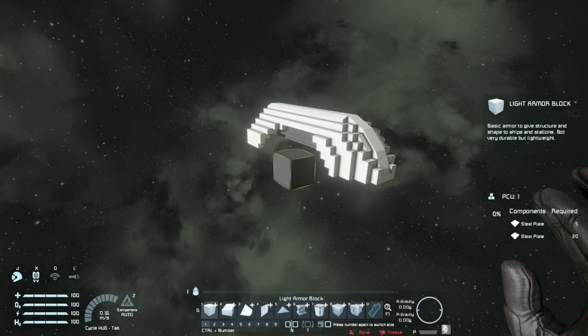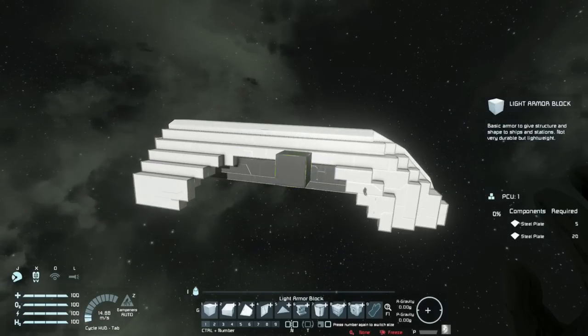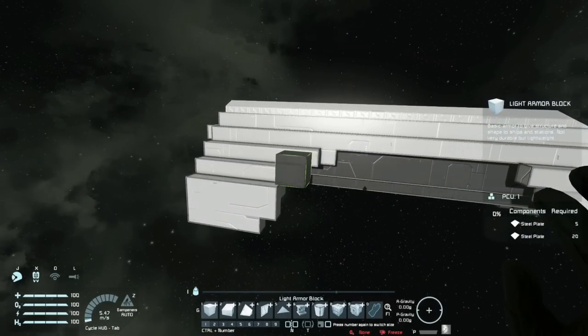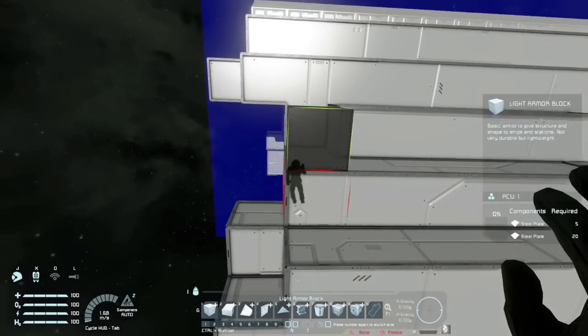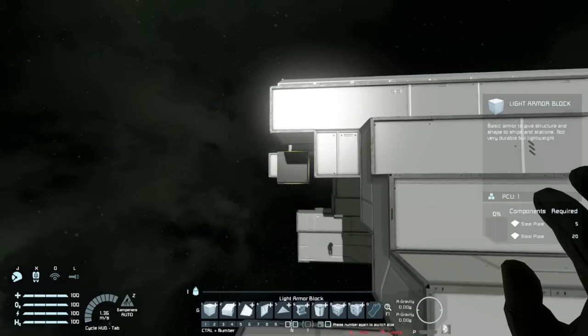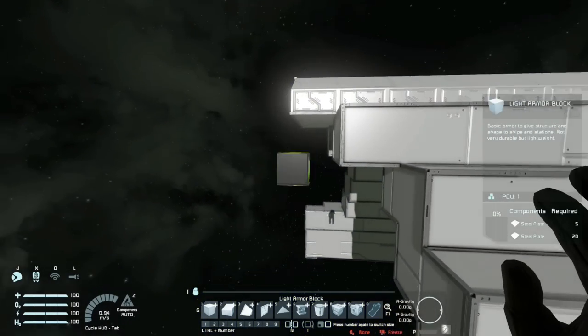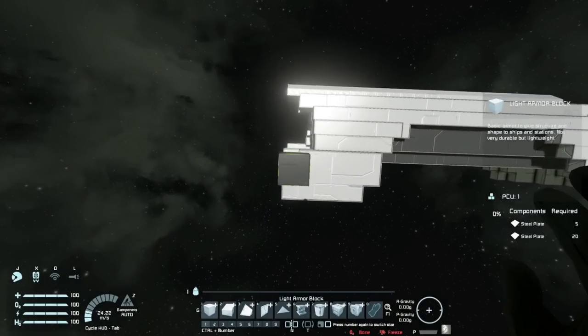And was thinking of trying to see how sleek I can make this shape with the currently available armor blocks. I'm not sure what is going to be possible, but I'm hoping something. I think it'll need some tricksy maneuvers to get things to look cool.